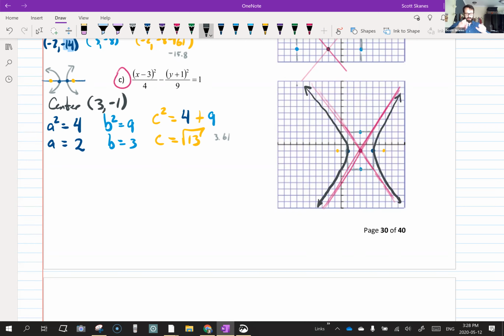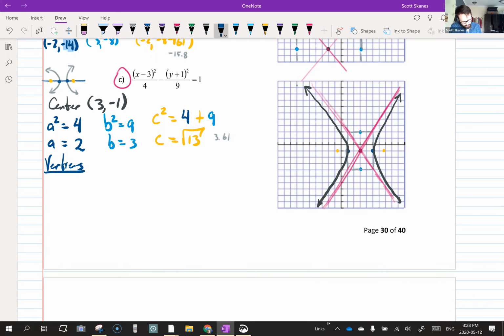I'm going to steal all my points from the graph now. You can do that in whatever order makes the most sense to you. I like to plot them first and then go back. And because I have colors, it's really easy for me. If you're doing all this on paper with a pencil, you might want to do it step by step so you don't lose track. Well, my colors keep me organized, and I do it for you as well to help you understand what's going on.